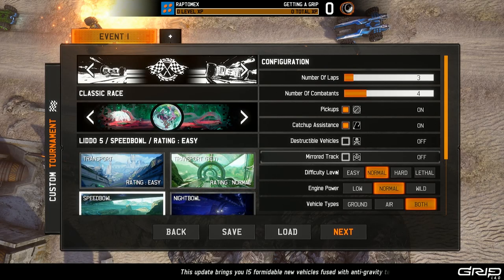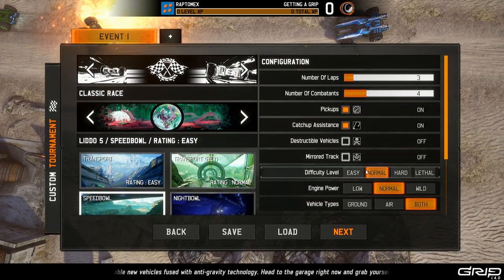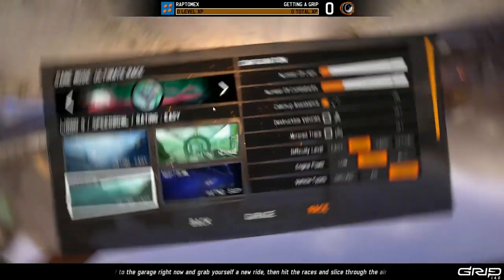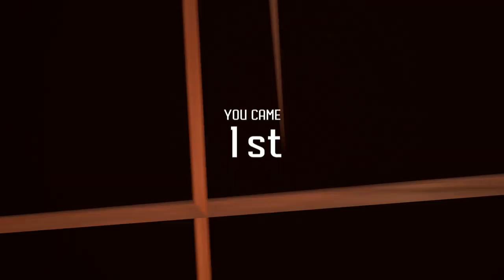When you play through the single-player modes, you can choose from multiple difficulties and the engine power when customizing a game. The tracks also come in different difficulties. Grip includes numerous game modes. Classic Race is all about finishing in first place. Ultimate Race focuses on combat.